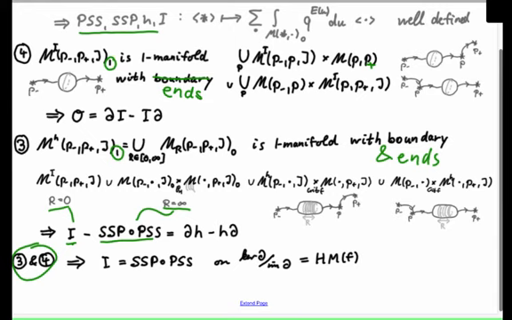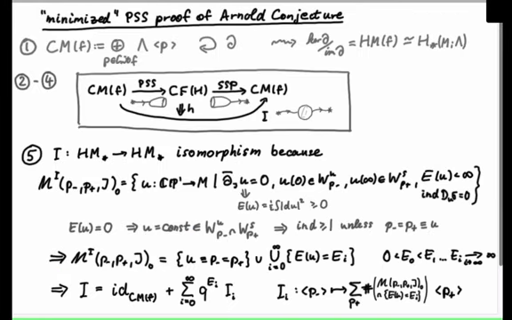Right? And so together, the consideration of the one manifolds tells me that I is a chain map, and so together with this, that also means that SSP composed with PSS is a chain map. It doesn't necessarily mean that either one of them is a chain map to the Floer complex, because I haven't even said what the differential on the Floer complex is. Right? I don't need that. The two maps are the same on homology. Right. So I actually have this diagram now, and then I'm left with saying that I on homology is an isomorphism.